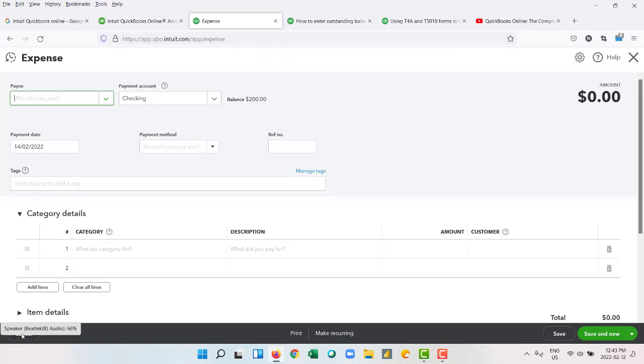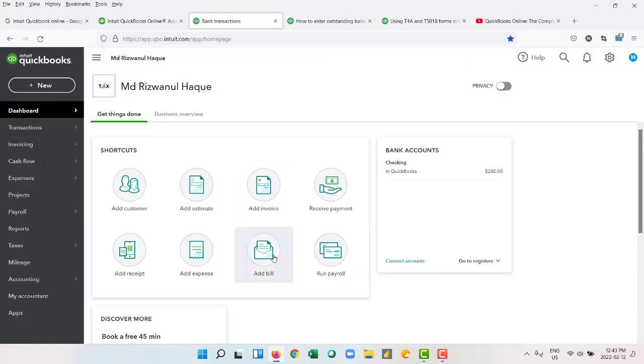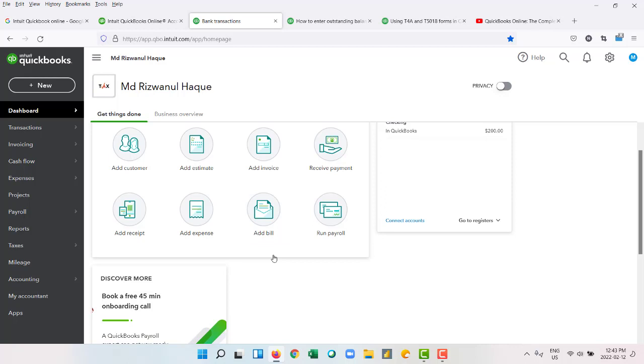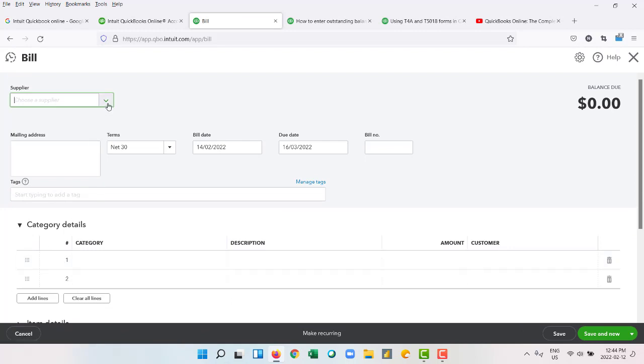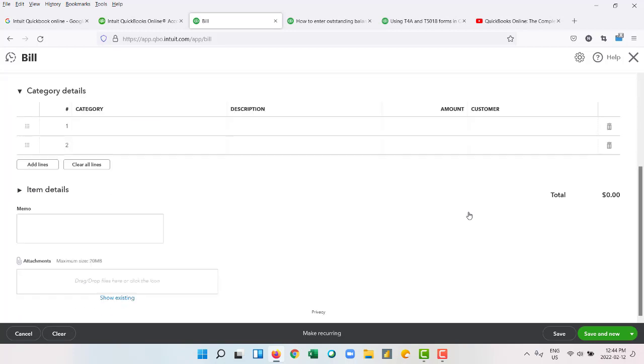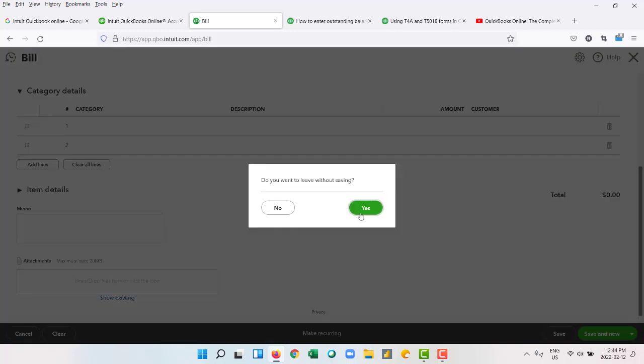Cancel. So if you have a bill right now, click yes, bill, apply as Shaoli. You can put your information here.